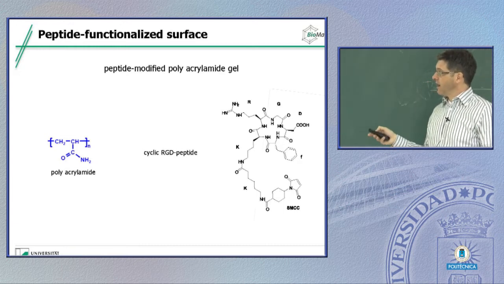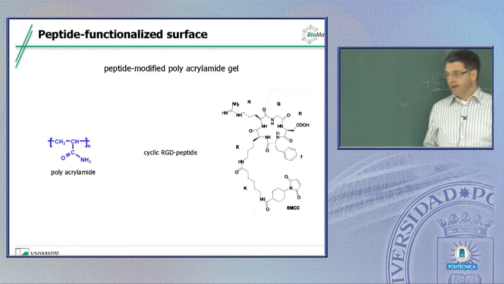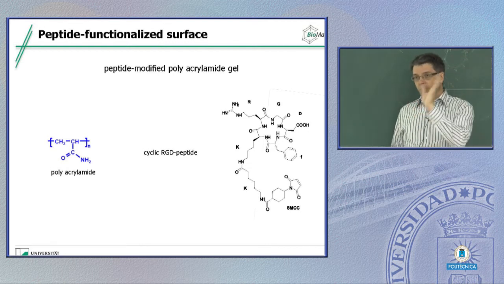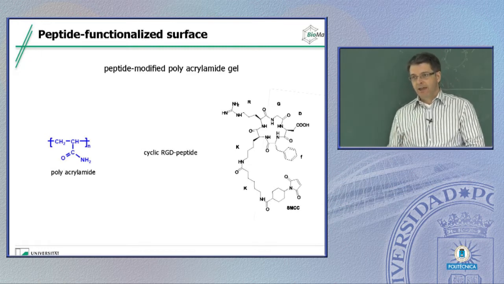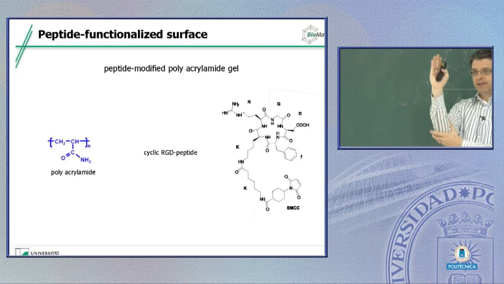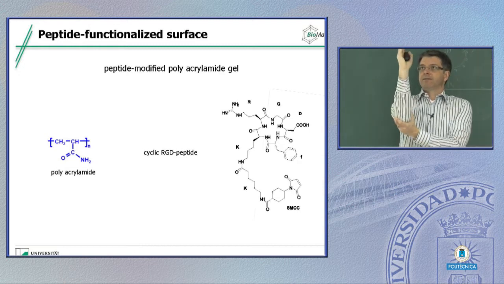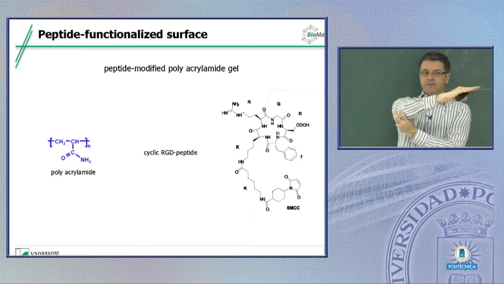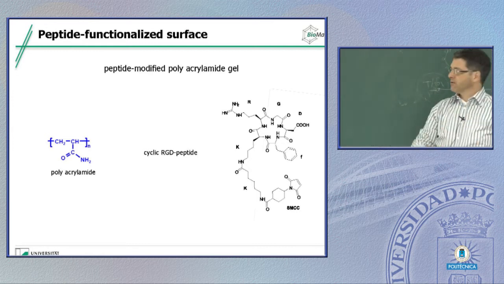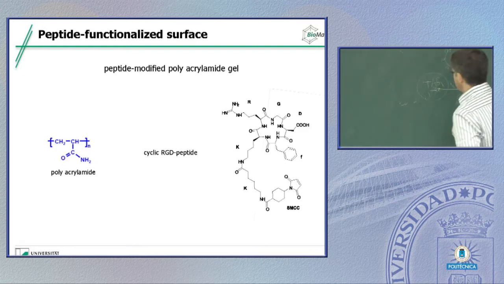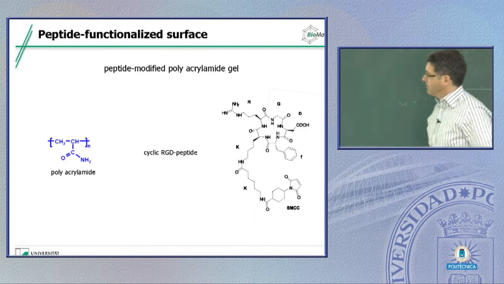The disadvantages are, again, that it's very hard to control the peptide concentration on the surface, and also the orientation, and this is a little bit according to your question. I mean, even if you have now these cyclic peptides, you have no idea if they're sticking out straight or if they just bend over, and of course a bent over structure can also not be attracted and bound by the integrin. So this is very, very hard to control.